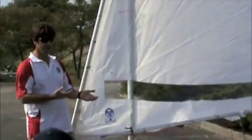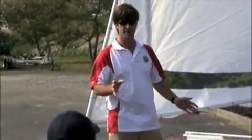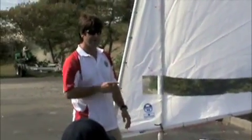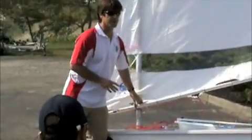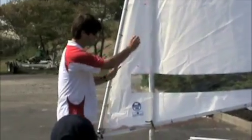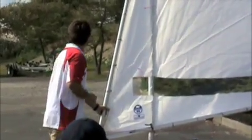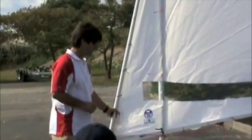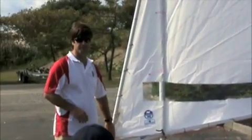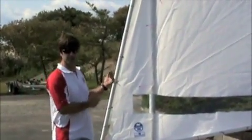I would say that if you weigh over 170 pounds and you're pretty tall, you can do everything you need to do by: A, getting the gooseneck right; B, using the fang, which I'll discuss in a second; C, holding the outhaul tight enough to keep it sitting flat. Let's get up flat. Flat the sail. You don't have to speed up your gooseneck adjustment — if you have a period of time where you're overpowered, you pull really hard on the cunningham, and that period you can get by. That's the short-term effect: moving the draft forward and flatting the sail.